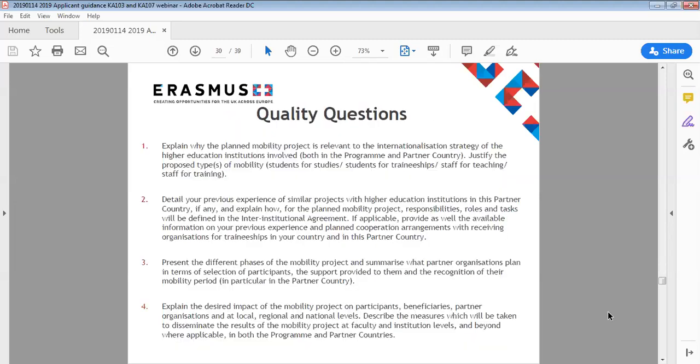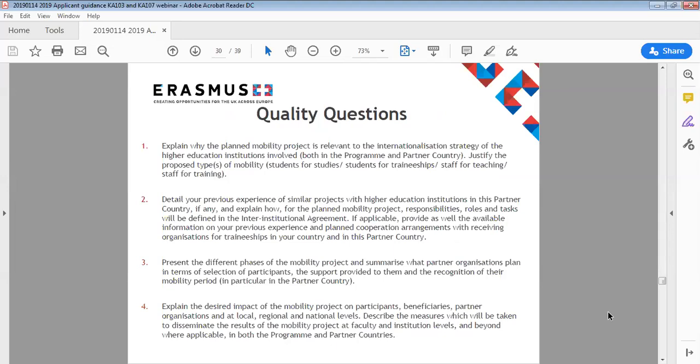Now, this is a very wordy slide, so apologies for this, but what I thought would be useful is to extract this from the application form to save us going back and forth. So these are actually the quality questions that you need to complete per country. These 4 questions will pop up for every country that you select on the form. I'm sure you've seen these already, or I really do hope you have. Please read them carefully. You can do as I've done, copy and paste them into your own document and read them carefully and make notes yourself.